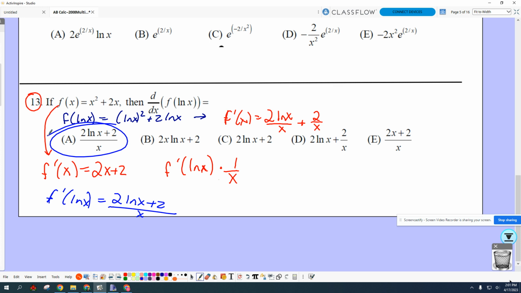So you can just divide the same denominator, right? So it's common denominator, so this is 2 natural log of x plus 2 all over x, which is the answer we got here. So options, whichever one makes the most sense to you, whichever one seems easiest, they both give you the same correct answer in the end. Right, Sam?